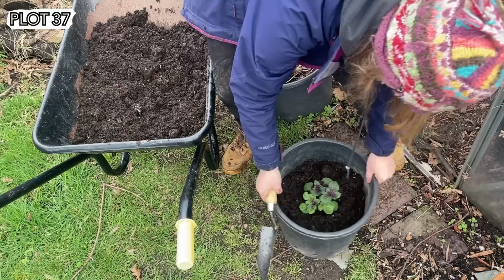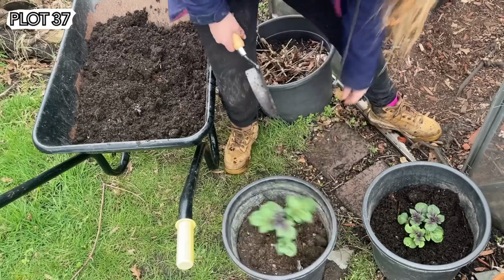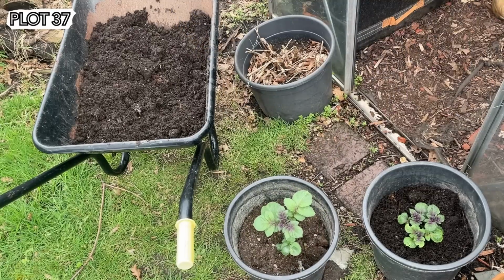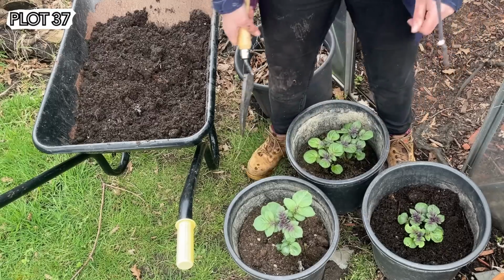Right, I'm just topping up the greenhouse potatoes. So these were planted out on the 4th of March. As you can see, they're looking pretty snazzy. We've only got one potato in each one of these pots because they're quite small pots.